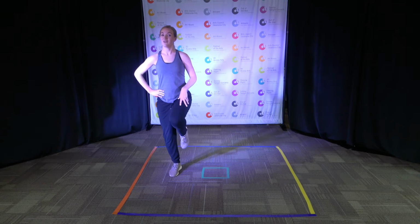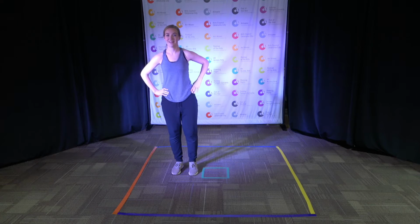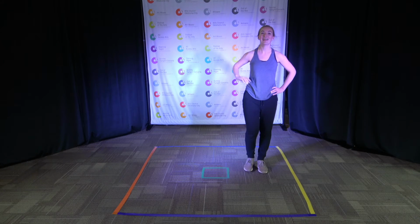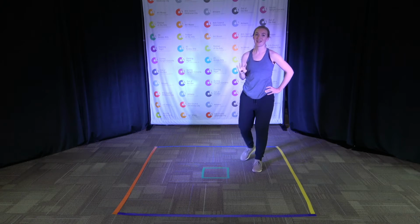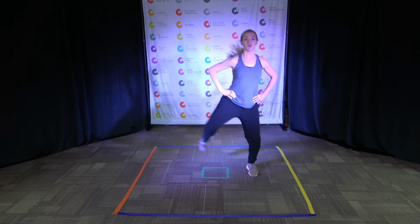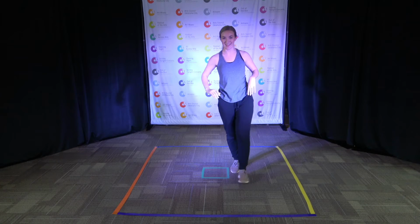And then you can sneak that foot down at the last second. Because we're gonna go back the other way, so we need to have both feet down anyway to go back the other way. Ready, set, go. Push, land. Set it down. Good. Let's do our Sissonne. Right, left, 4 times so you can practice. Let's try it. Ready, set, go. 1, and 2, and 3, and 4, and good job.